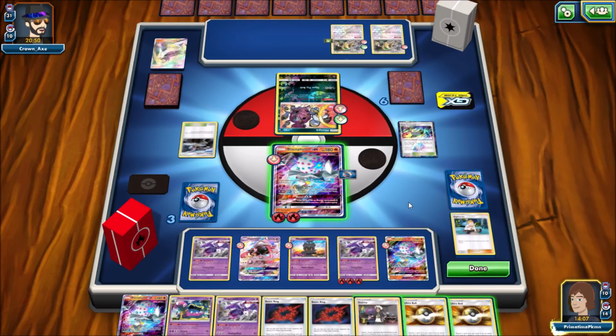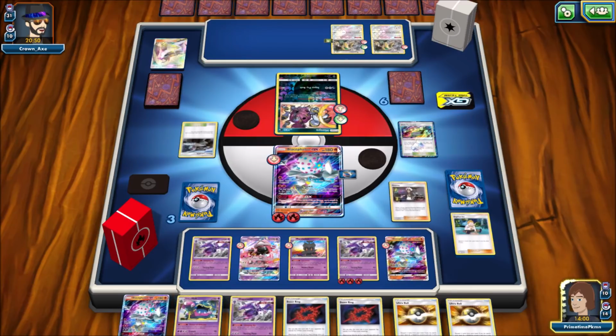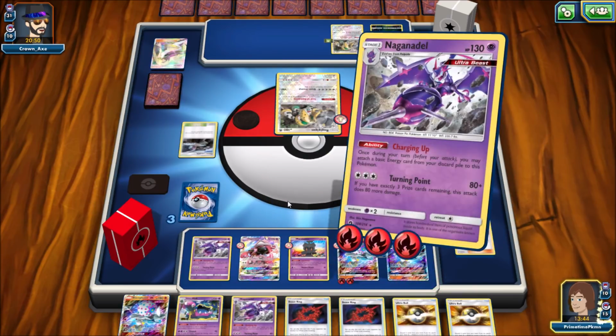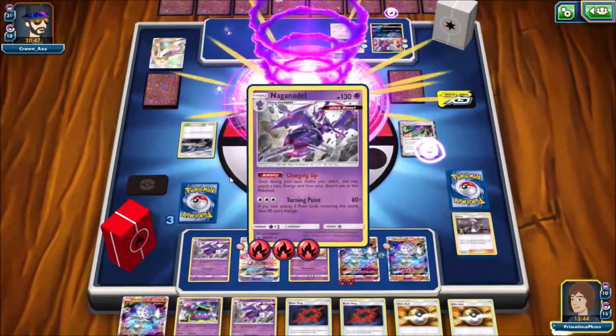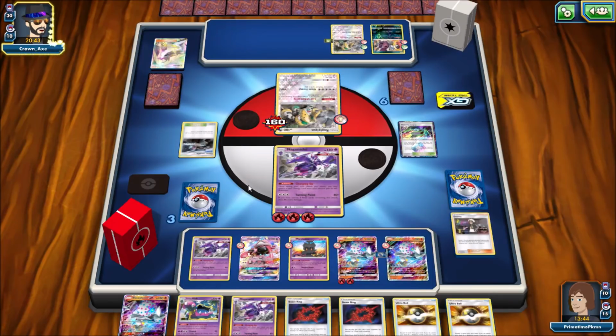Still didn't get the energy that I needed to retreat, so I'm going to Guzma up this Regigigas and put out the Naganadel. It does 160, but I could then retreat the Naganadel for the Blacephalon and start softening it up. I don't think I'm going to do that, however, so I am going to just use Turning Point. 160, make my opponent waste an Acerola or a Max Potion.